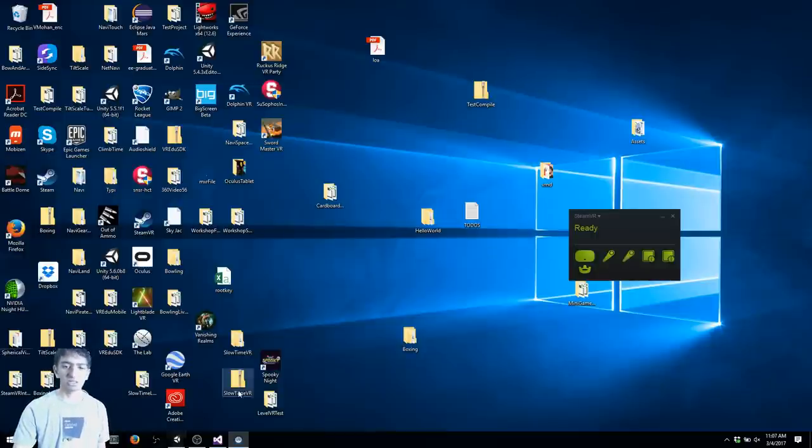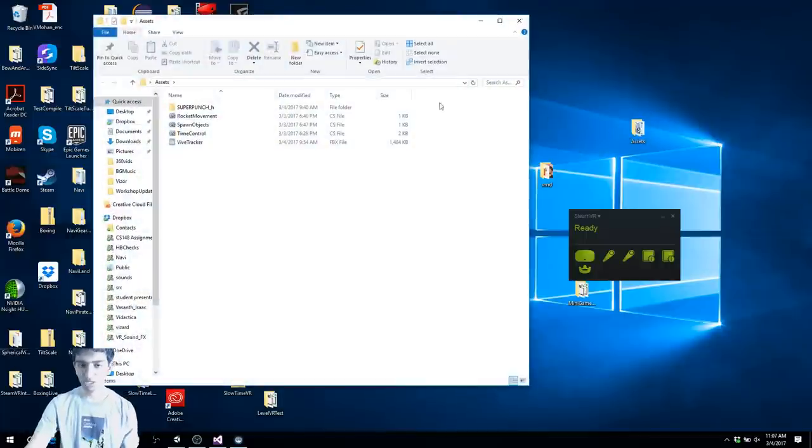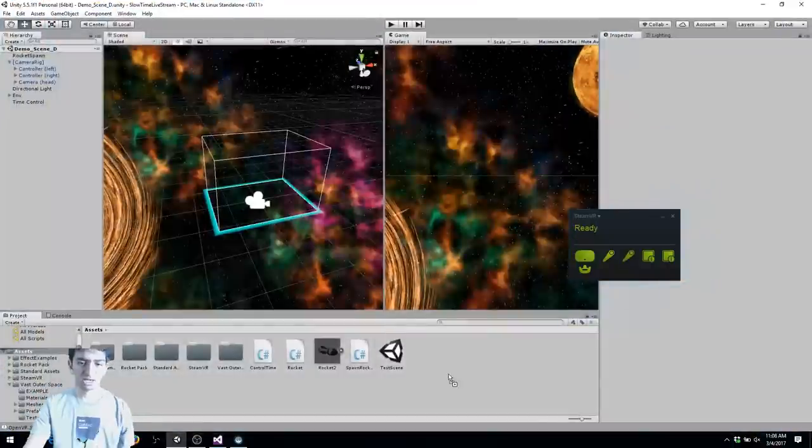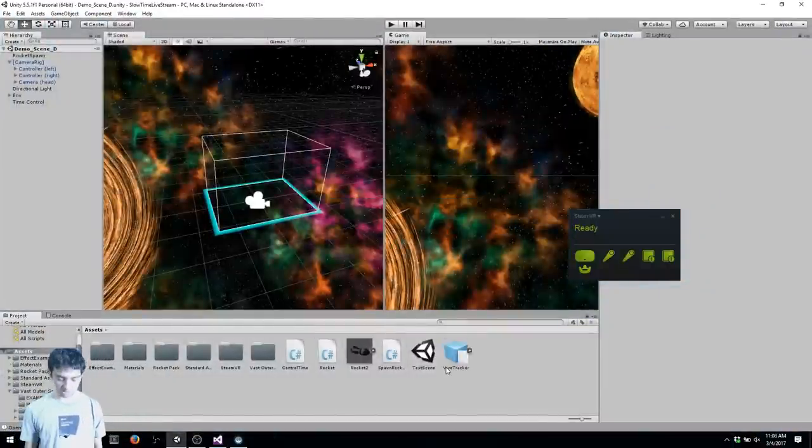So now, Dario has provided us with a Vive Tracker model, which I've downloaded already. And I'm just going to go ahead. If you don't have it, doesn't matter.